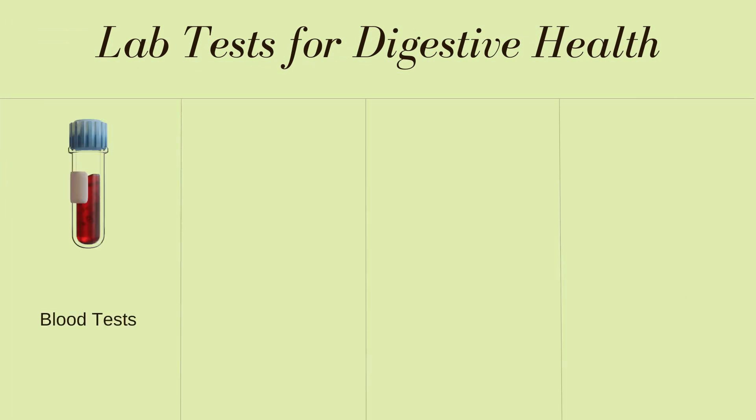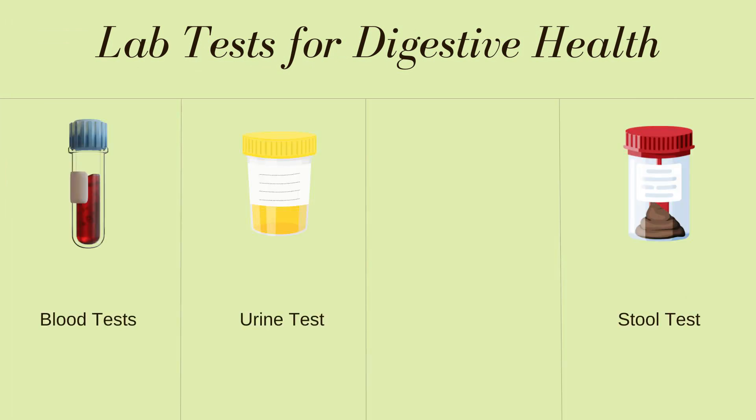There are often digestive problems that people can discover through simple things like monitoring their symptoms and timing when their symptoms come based on how long they take after eating certain foods and where in the body they occur. They can also be assessed through physical examination — for example, examining the abdomen to figure out where gas is formed, where there's pain, lumpiness, or undigested fecal matter. This particular topic is about lab tests, beginning with blood work, then stool, urine, and hair testing, because those can all be done in a holistic practice to understand what's going on with digestion.